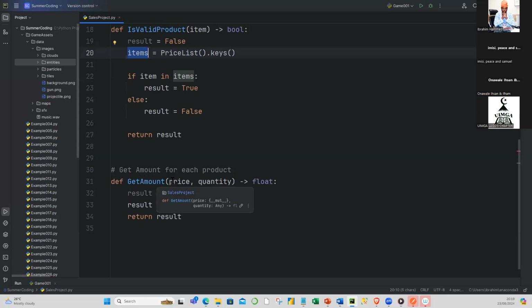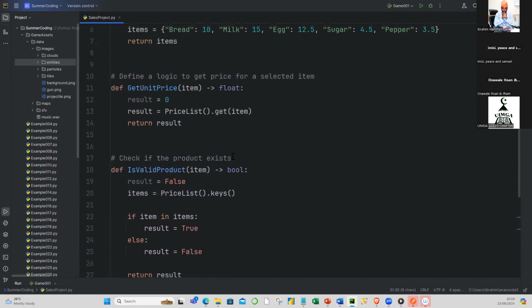Some people may say calculate amount. You can give it any name, just be consistent with the way you name your function. And in this case, this get amount needs two parameters to work. It needs to know the price, it needs to know the quantity, and once it has both, it knows that its duty is to multiply price with the quantity to give you the result, and then it returns the result to you. That's what we've done so far.